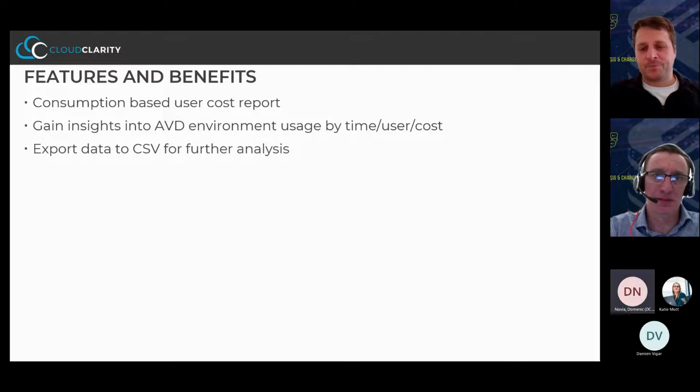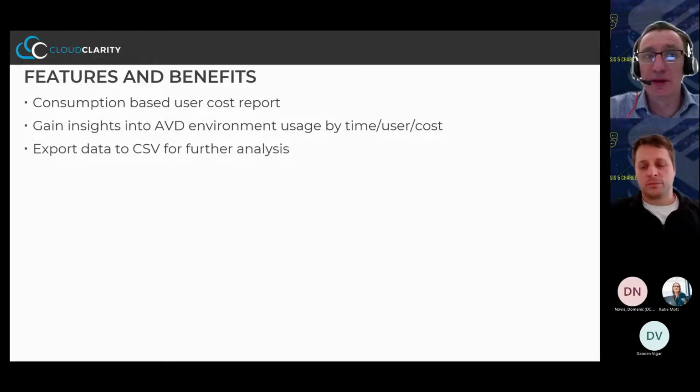What about OUs or AD groups? Yeah, I mean, we're using the user's UPN, right? So we've got the user's name wherever that sits, and you can marry that up within your organization. You can absolutely do that.